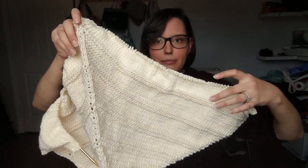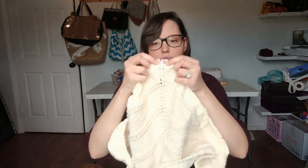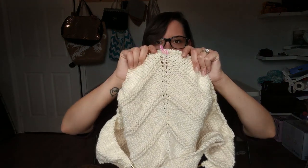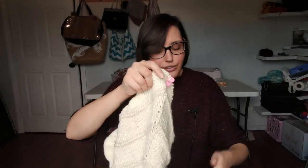It's just a simple pattern repeat. You see it here and here and here and here. So you just are repeating the same thing. It's really easy to stop in the middle of a row, and I have my 2 stitch markers marking the center just in case I forget. So it's just a simple knit purl. I think you do yarn over, but it's a really simple pattern if you're looking for not quite a mindless, but just an easygoing shawl pattern. And it has fringe. I'll insert a picture of everything I'm talking about over here. I'm not sure. But it has fringe.